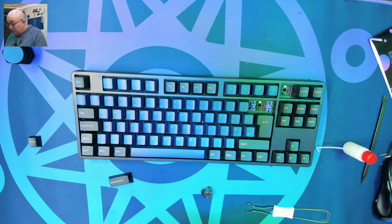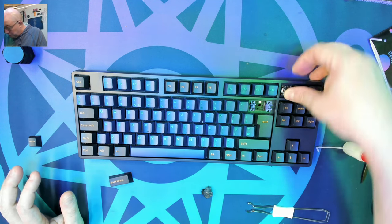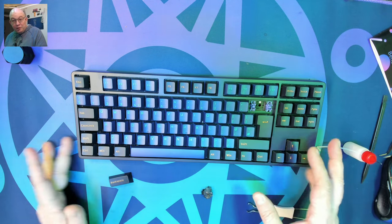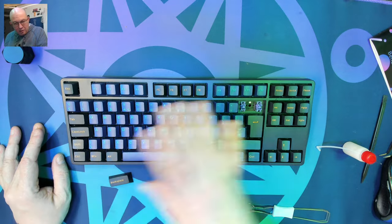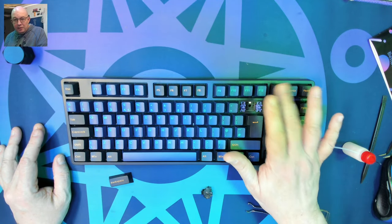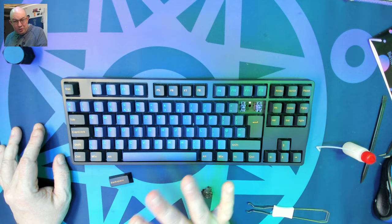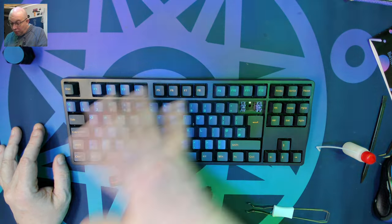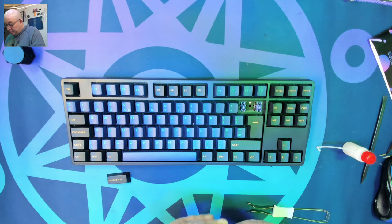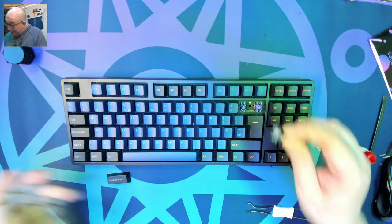All right, so I'm going to put this one here. And unfortunately, if you only have a few switches lubed, not all of them, and you're dealing with a steel plate, even though it's lubed, it's still going to reverberate against all the rest of the switches that are not lubricated. So I'm going to put the stock switch back in here. I've got to get used to it.